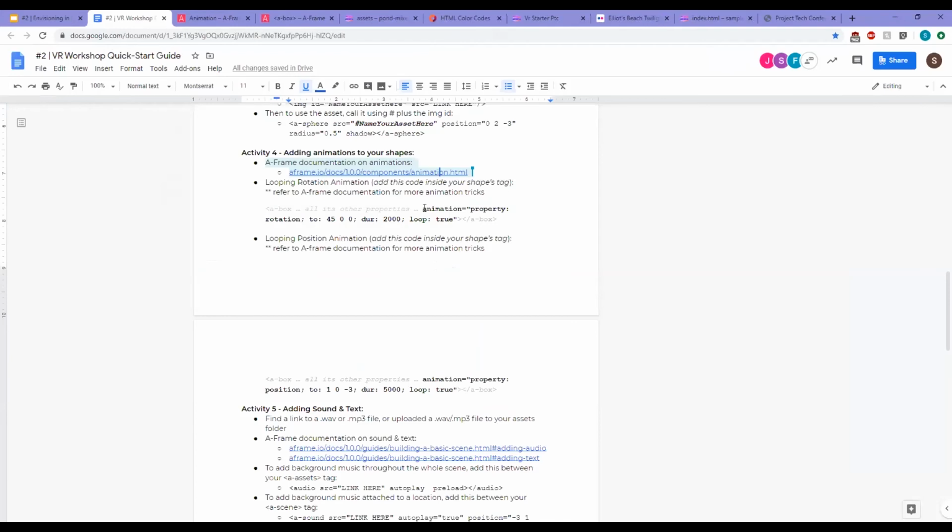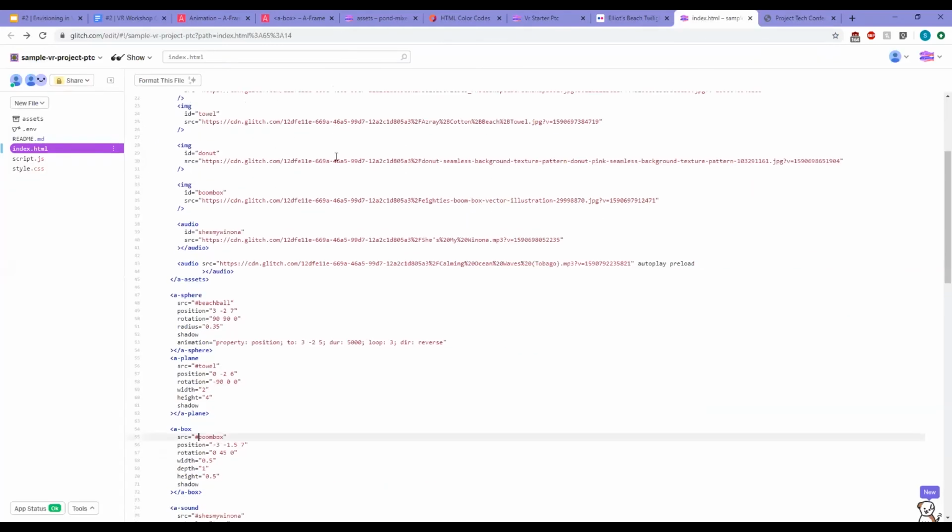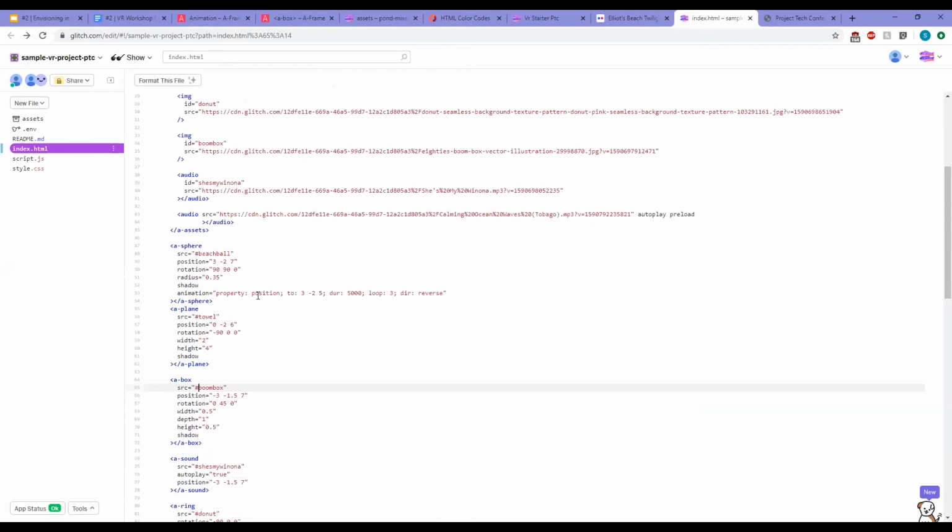The things that are important to think about are basically the properties of how you want to animate your object. The two main ways that you can do this are either rotation or position. As we've learned so far in this workshop, the position attribute tells us where the object is in space.